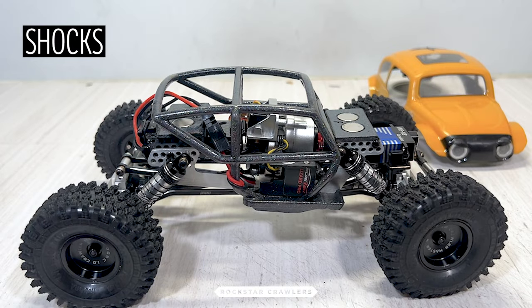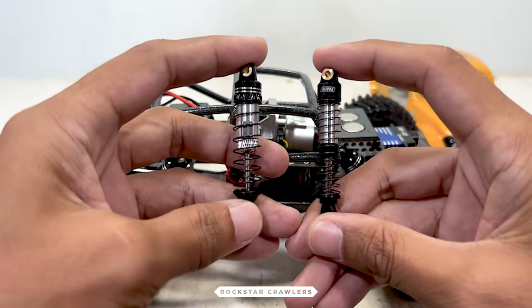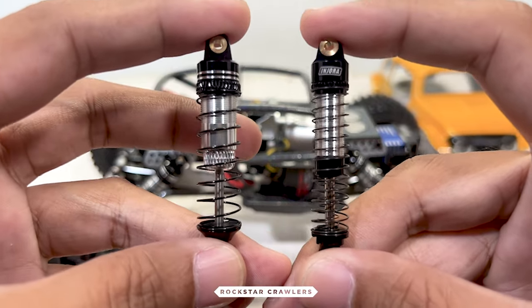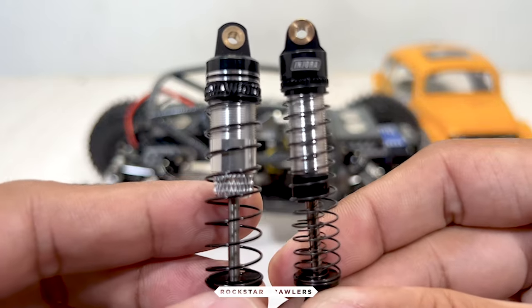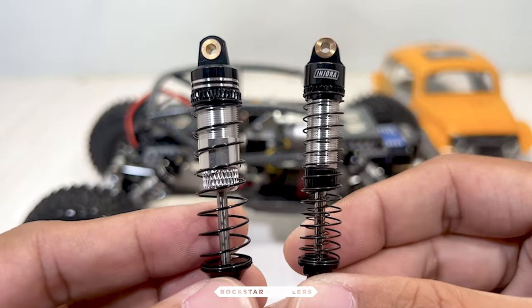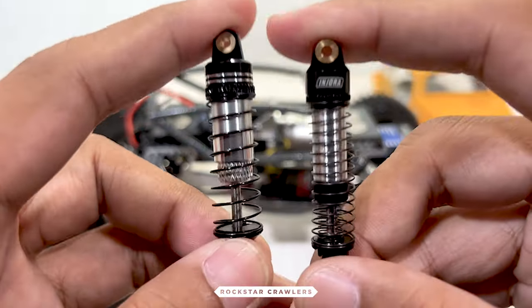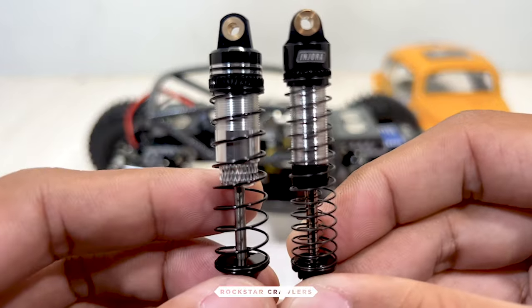The shocks are from Hobby Park. Now, some people might think that this is a trivial matter, but it's not. I have here a 59mm Hobby Park and a 59mm Injora. Now look at the size of this thing compared to Injora, which is basically the size of most options in the market. The reason these Hobby Park shocks are better for this setup is that it has bigger bore and thicker springs. The springs installed on both of these shocks are medium reed springs, but you can see the difference of what medium means to both of them.